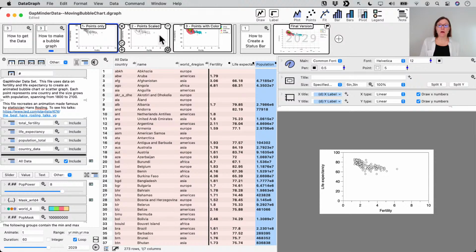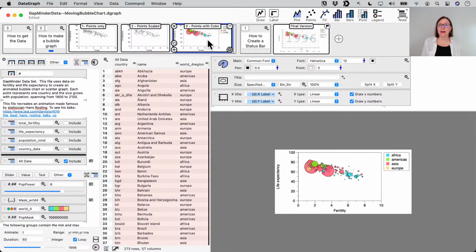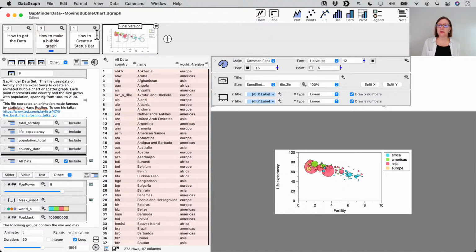What you'll see here are 3 different panels that show you the basic steps, where initially all we're doing is plotting the points. And then we scale them based again on the population. And then we will add a color scheme to change the color of the points. This part is actually pretty basic. Once we have the data set up, making the bubble graph is relatively easy.